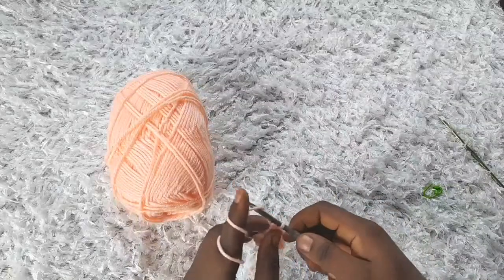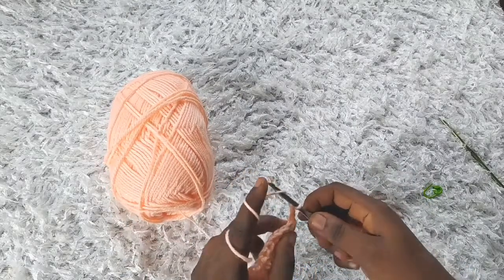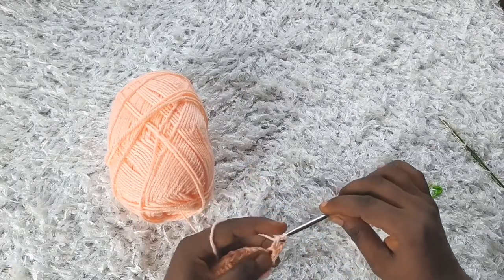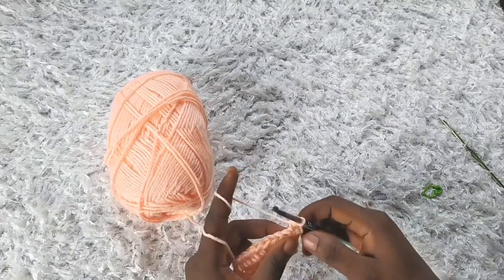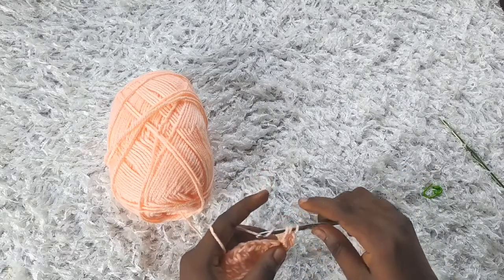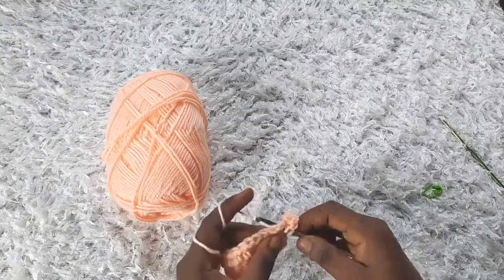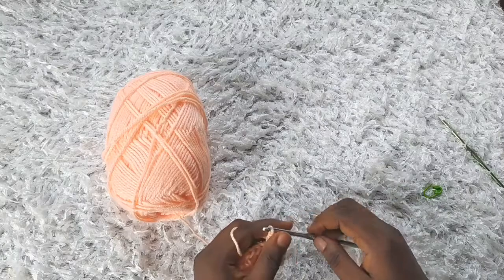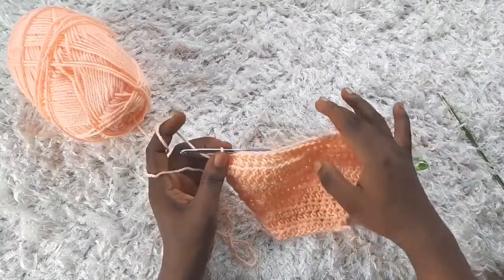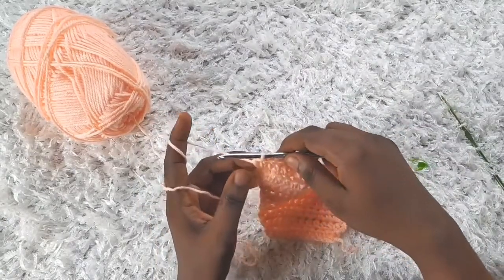So basically we are going to chain 2, turn our work, make 2 half double crochet into the first stitch and 2 half double crochet into the last stitch on each row till we get to row 10. By row 10 we should have a total of 28 stitches. So go ahead and make yours to row 10, and I will join you when I'm done with mine. So I've already made it to row 10, and I have 28 half double crochets on this row.